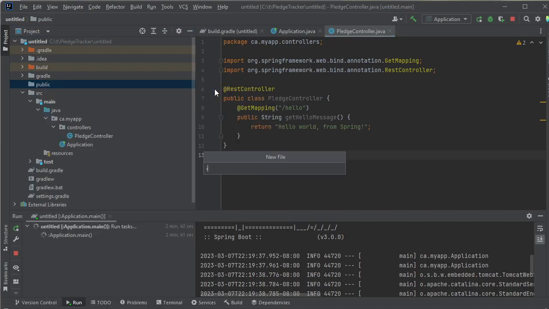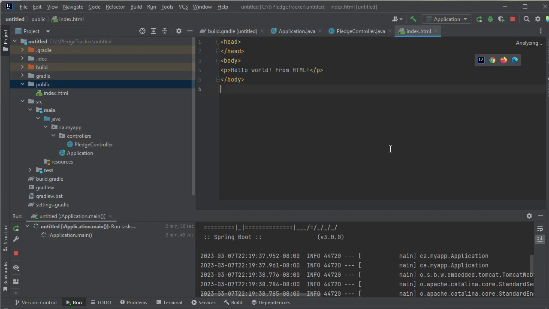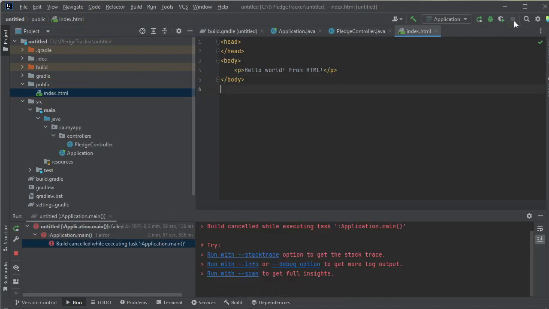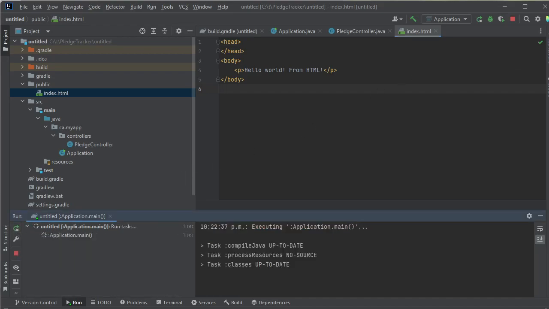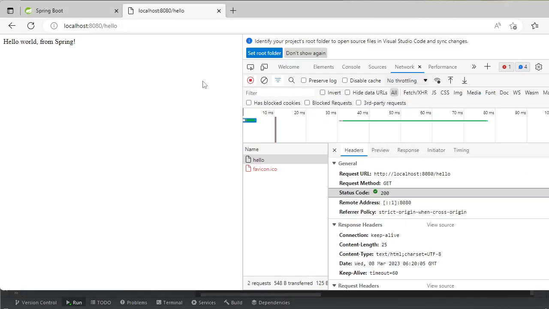I'm going to call this one index.html. Index.html is the default file that's going to be loaded, and I've got here a very trivial HTML file. So we'll save that in here. So we've got this one index.html. So now I'm going to stop the server. I do need to stop it and restart it the first time so that Tomcat, which is the web server built into Spring Boot that we're using here, finds the file and looks for it.